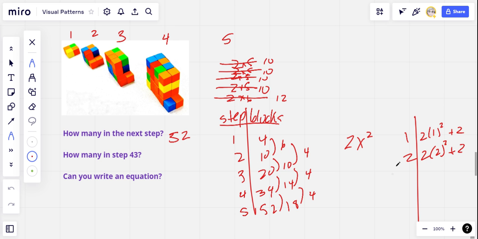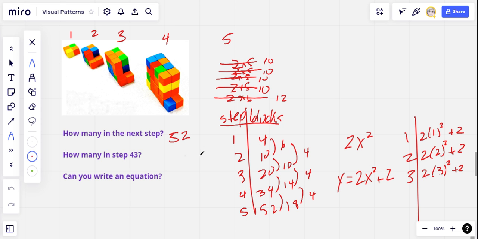I think we might have our equation already from this. Let's just try with step 3. We're shooting for 20 here. So this would be 2 times 3 squared. Aha, yeah, 3 squared is 9, times 2 is 18. To get to 20, I just need to add 2. So here's what I'm seeing from these numbers. I've got these matching up to these now. What we're doing is we're taking the step number, we're squaring it, we're multiplying that by 2, and then we're just adding 2 for every step. So our whole equation we can express like this. Y equals 2 times the step number squared plus 2. And that should get us the right number in any step.